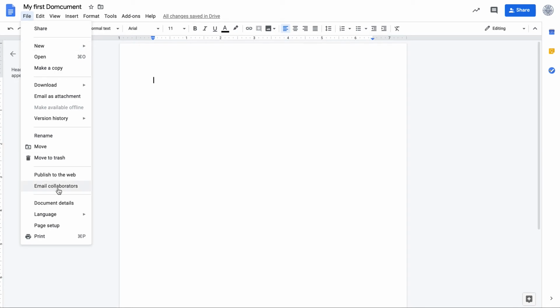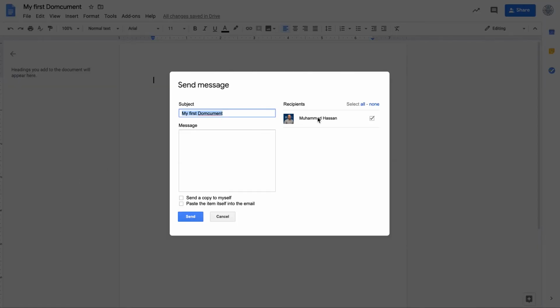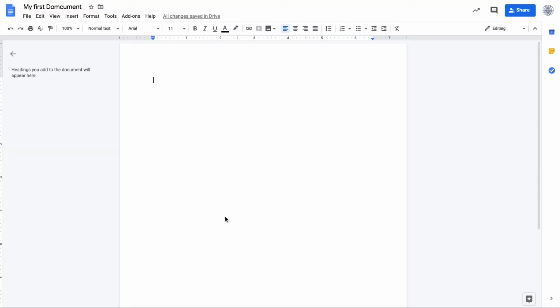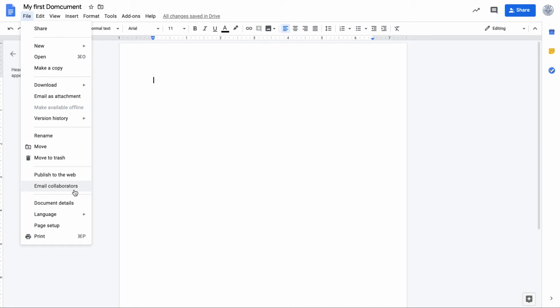Email collaborators. So if you have shared that with people, it is saying that email all those collaborators. In this case, there is only one person. So let's say you added some more documents in and you want to make sure that they get in their email. Once you share with them, the sharing email goes only once, and then it is their responsibility to check more items. But now let's say you wrote 10 lines, 20 lines, but now you want to add more, or you want their input on what you have written. Then you go in and you say email collaborators. That way you are kind of forcing them to, hey, go take a look at this document.